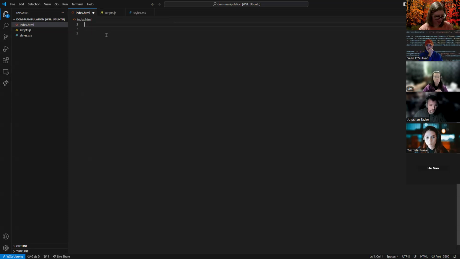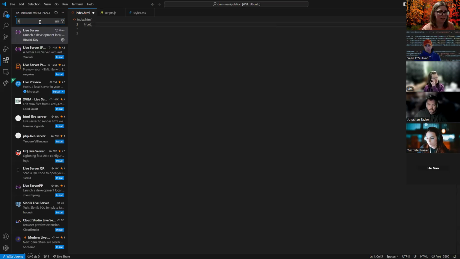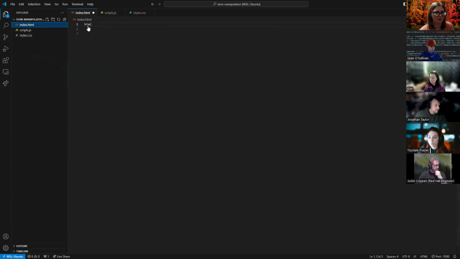I don't know if y'all have this extension as well, but I've downloaded an extension that when you start typing HTML, you should have a few options here. These will give you kind of basic boilerplates, so you can code within those. If it's a .html file, VS Code will automatically read shebang. So if you just hit exclamation point enter.